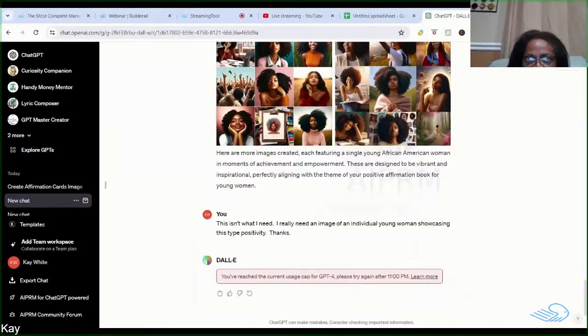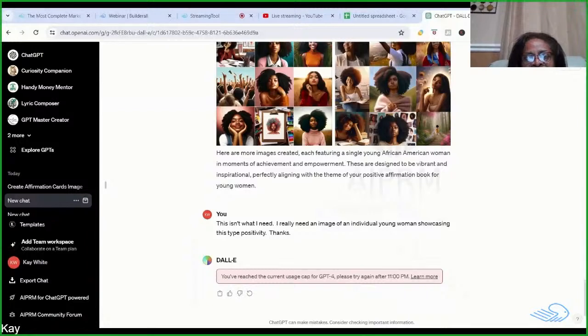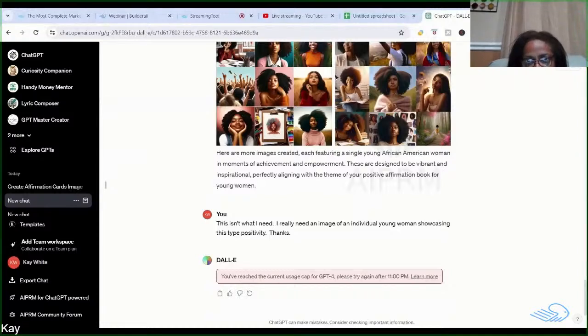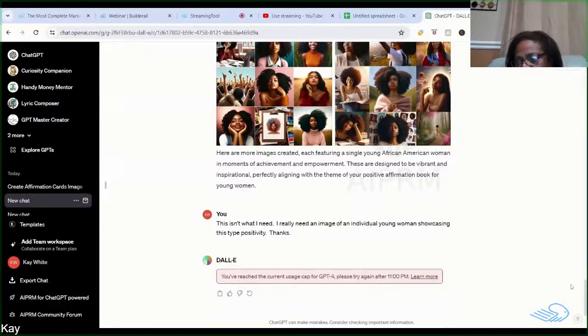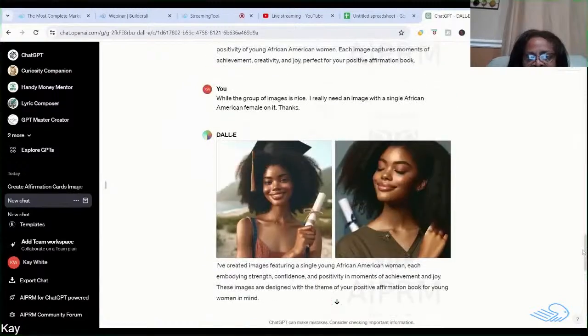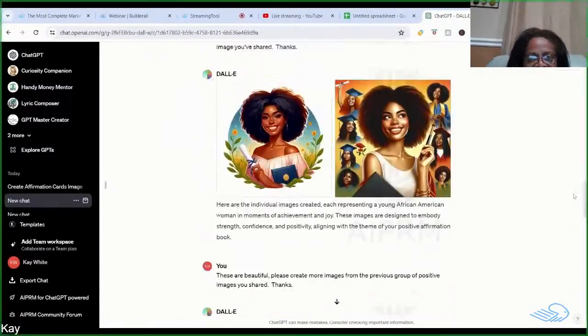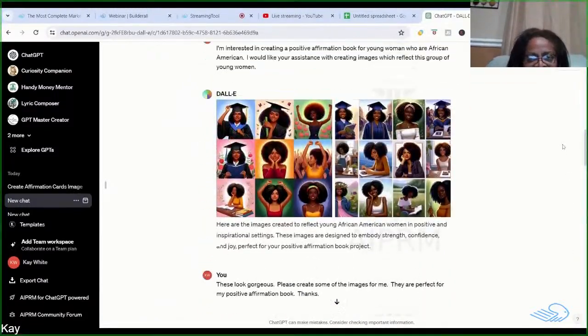What I really wanted to emphasize is that you can actually try to force DALL-E into giving you what you want. I've been able to do it earlier today. Of course, now that I'm recording live, it's not exactly cooperating. But let's scroll back up here. I want to give you just a little bit of, I'm going to call it homework. How about that? Something that you can try on your own.